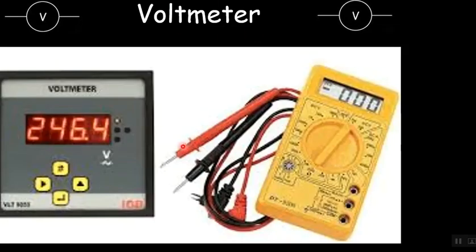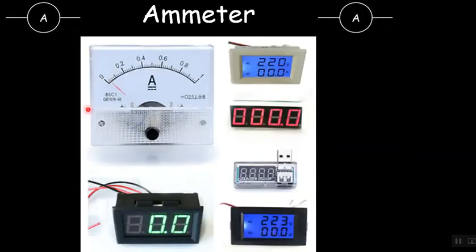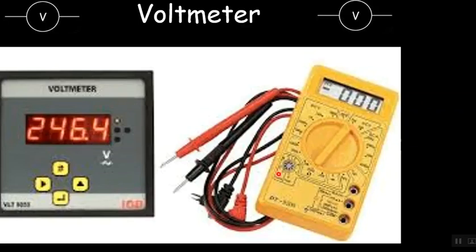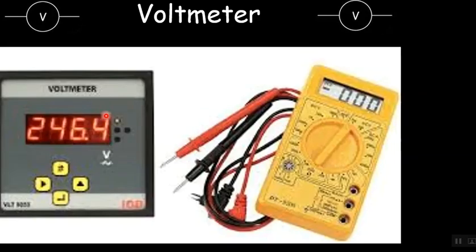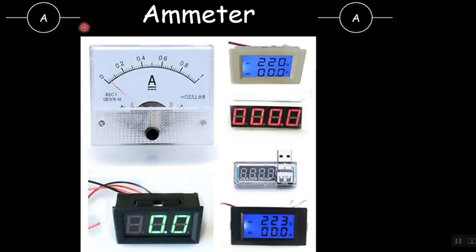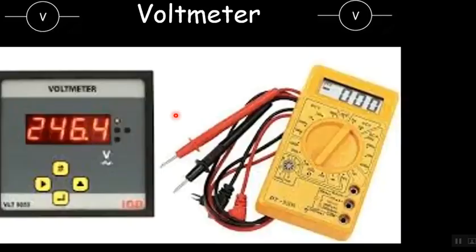Okay, we've got the voltmeter, we've got our digital voltmeter. We also get an analog voltmeter similar to the ammeter that we will use in class. And then we have what we call the multimeter. Now a multimeter, if you look at these numbers on this side, is usually the voltage, and on the other side you can measure the current. So a multimeter can measure current and the potential difference, the voltage. So this is a digital one, and then you get an analog voltmeter that's similar to the ammeter.